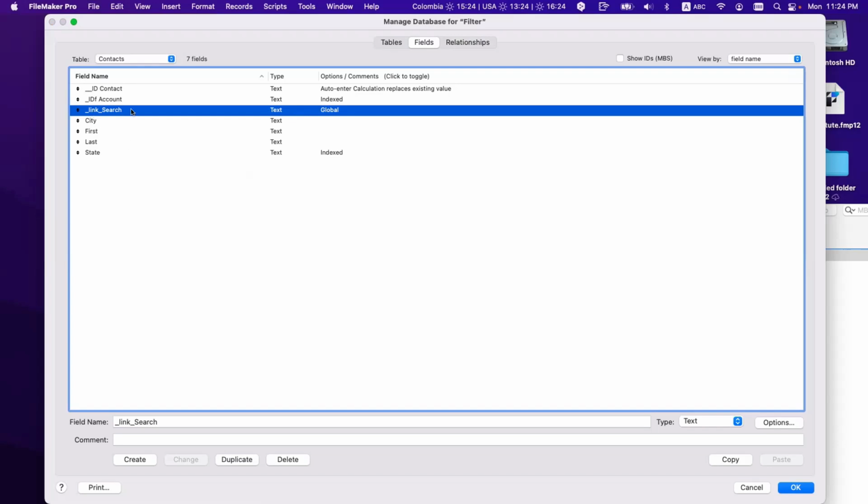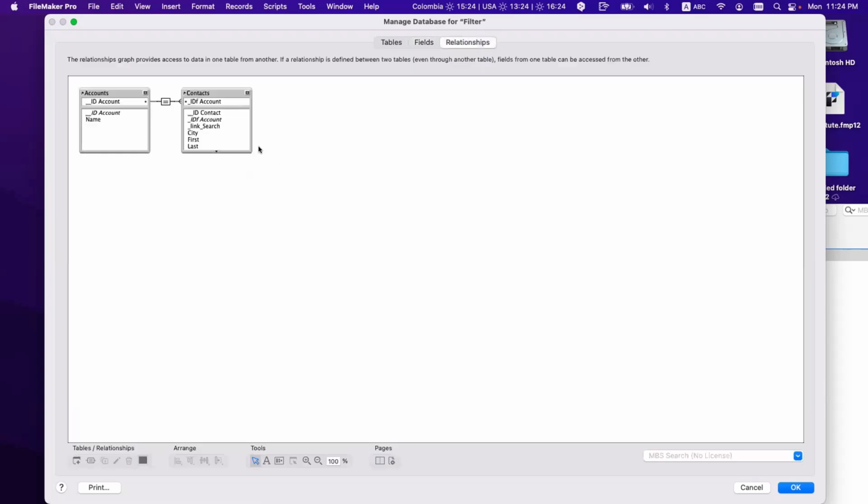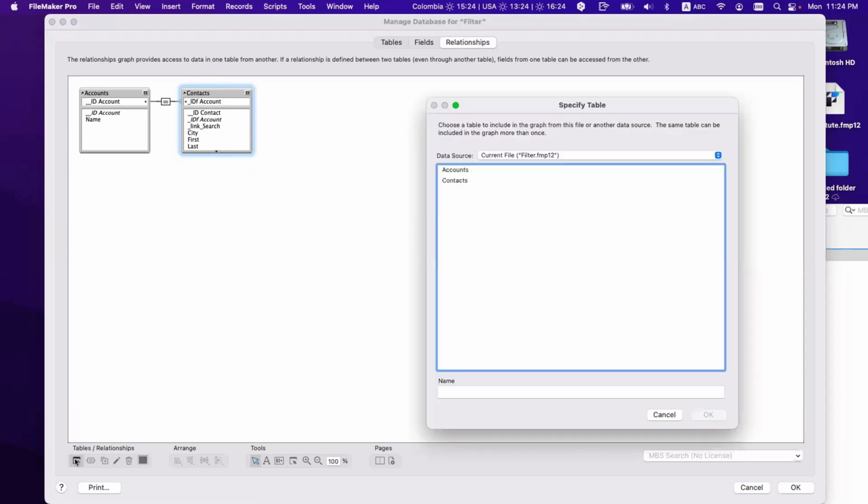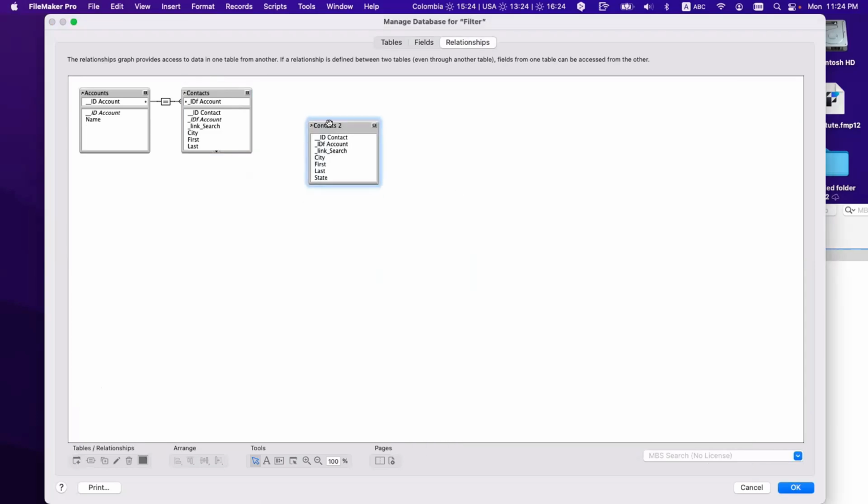So I have this search field, and I'm in contact here. Now I want to establish a link, a relationship between contact and contact. So I'm creating another occurrence, let me show you this.